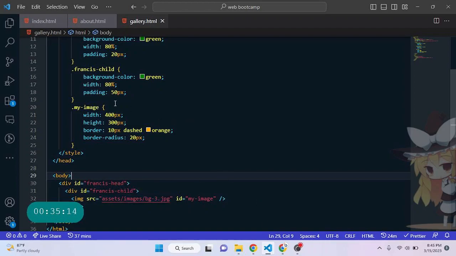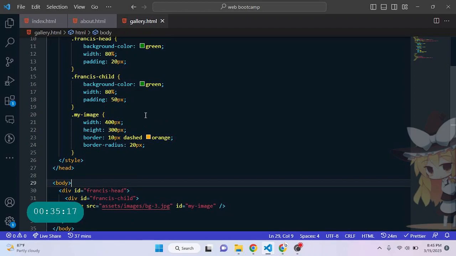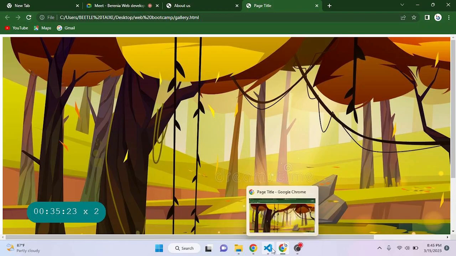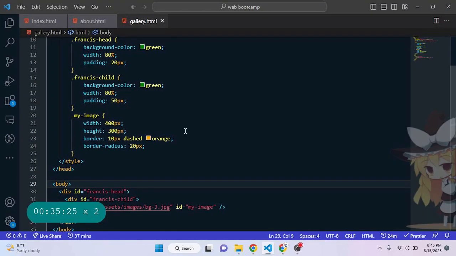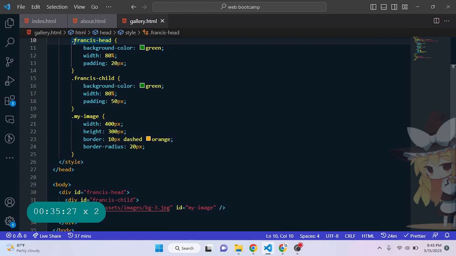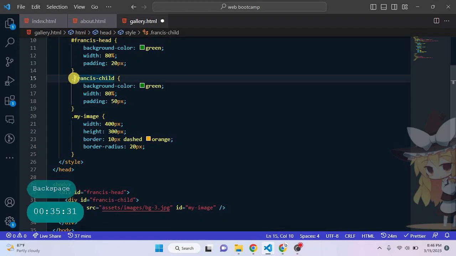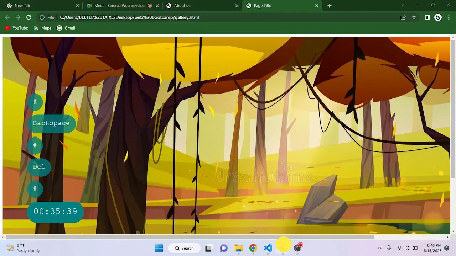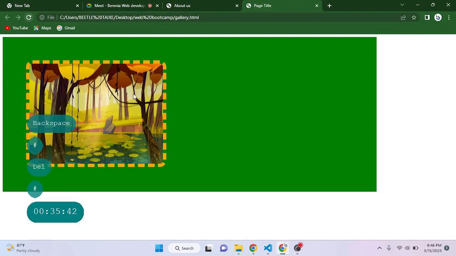So for the ID, you don't use dots. Now if I save this and check it out, you see that the styling will not be there again, because we are using ID and not class, so we can't use dot. Instead of dot, if you are using ID and you want to style it, you now use hashtag. You can see that hashtag instead of dot, if it's ID you are using for your tag. So when you check it now, our styling will be back. Can you see that?